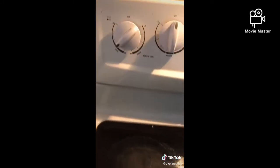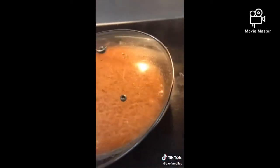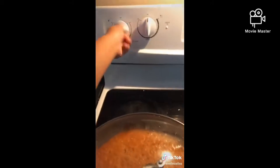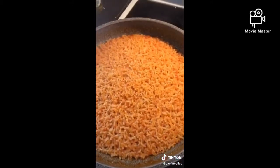Turn it down, and then you cover it. Do not open it until it looks like this, almost ready but not ready. That's when you cover it again, you turn it off, and you put it where it's not cooking. Then it'll cook itself and it'll look like this.